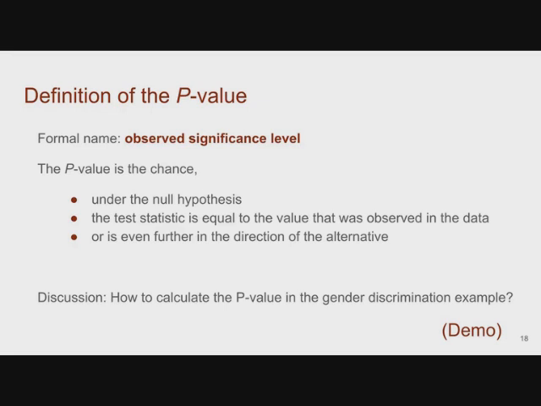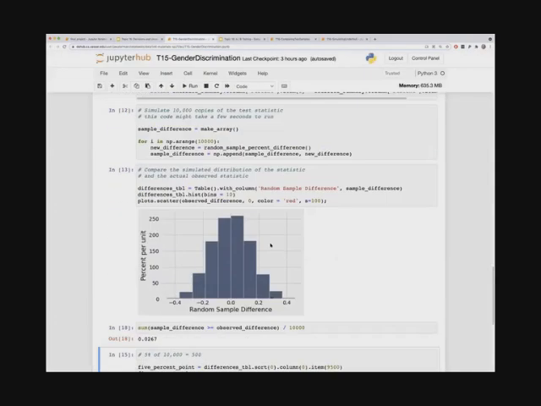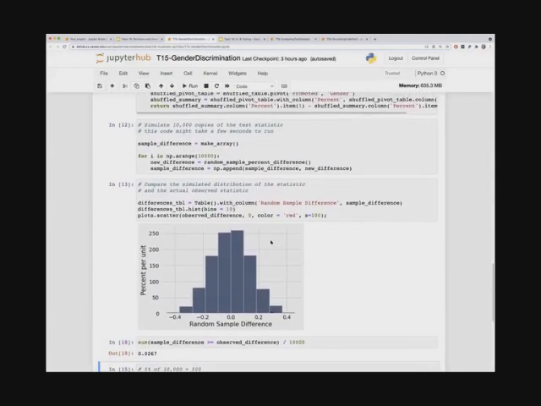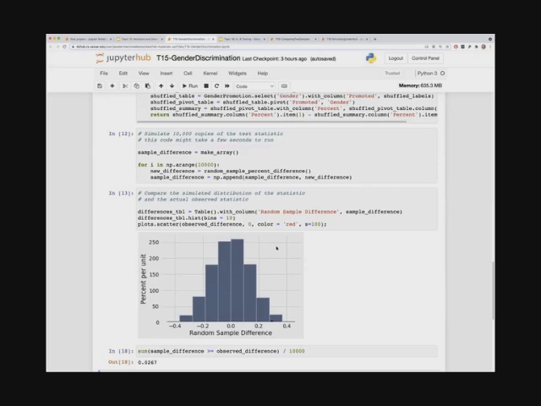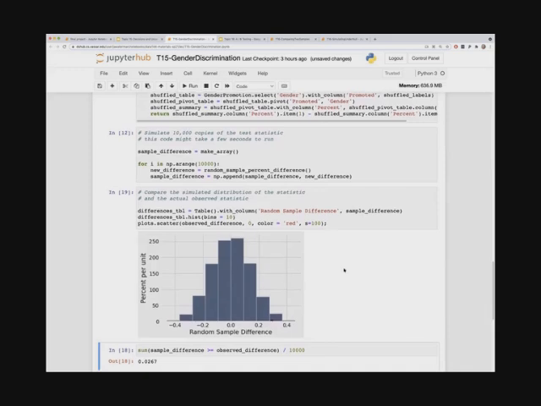So now, going back to the demo that we looked at last time, how would we calculate the p-value in this gender discrimination example? Let's refresh our memory of what that demo looked like. Down here is the result of running our experiment, our simulation.